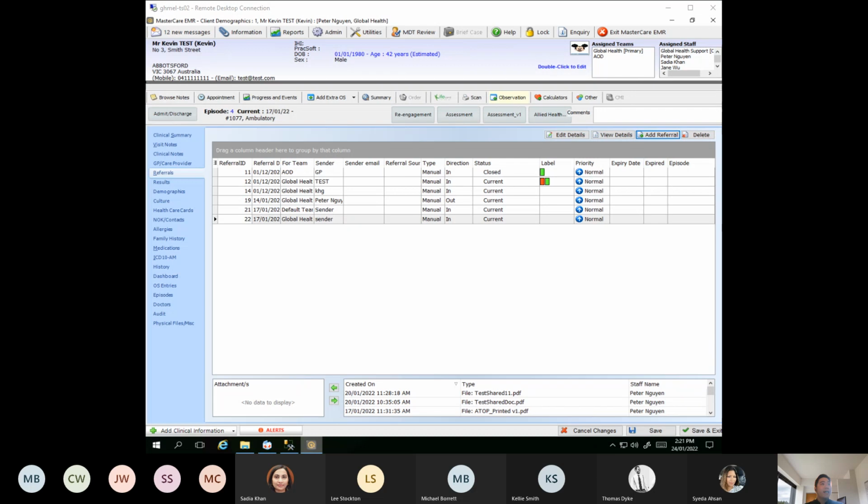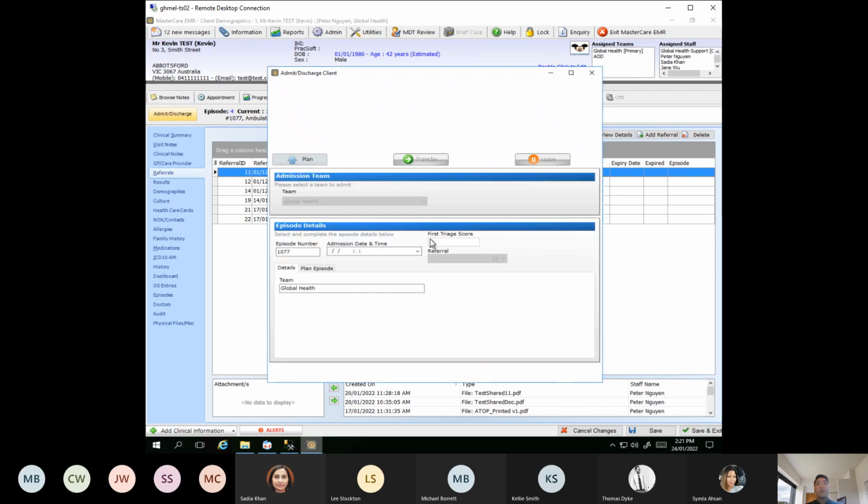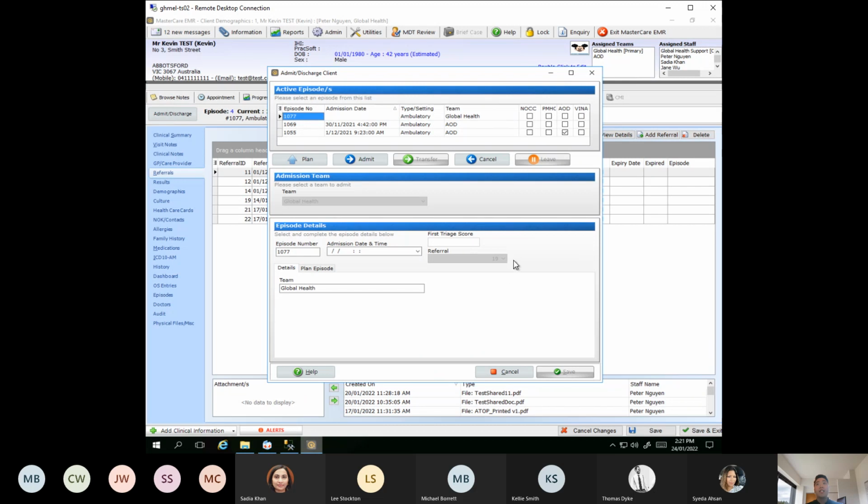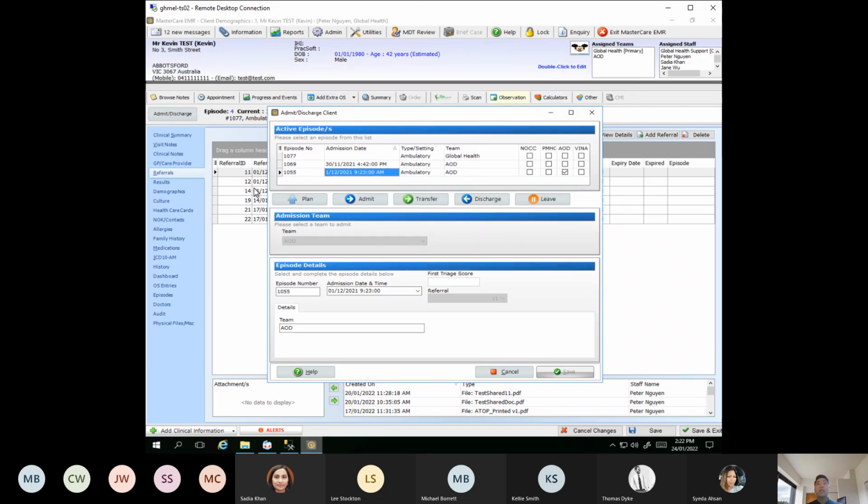We have also added a tiny enhancement to allow closed referral status to be displayed on the admit and discharge screen. So when you're trying to discharge an episode that is linked to a closed referral, let's say this one, for example, previously we didn't record that information here, and we just left it blank. But now we have included this here as read only, so that users can see which referral they are discharging that episode from. So for example, this one, referral ID 11 is closed, but upon discharging, you're still going to be able to see it.